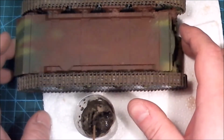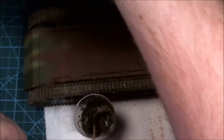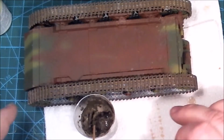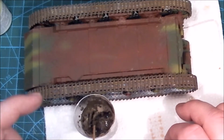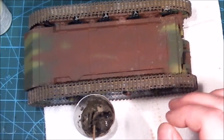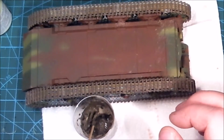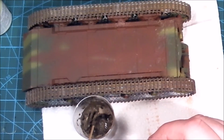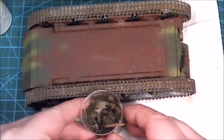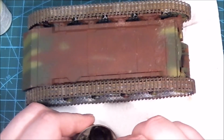So with the washes on, they're still wet. Actually, the first layer of wash, the dark earth, dark dust, was still kind of wet when I came over with the soot effect. And so the two washes kind of mixed together into a uniform color in some places. It's got the randomness that I wanted, it looks like. But when they mixed up a little bit, we got pretty close to, as you can see here, the color of the actual road dust here in Iceland. So I'm quite happy about that.